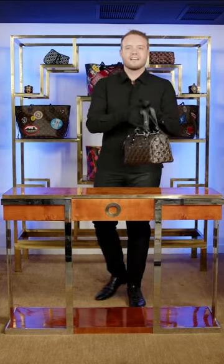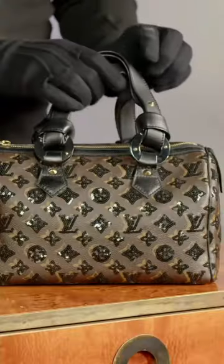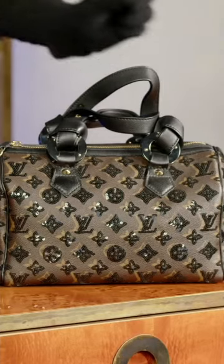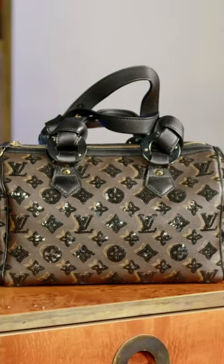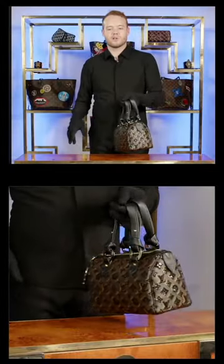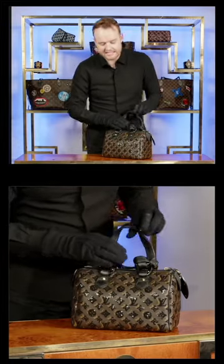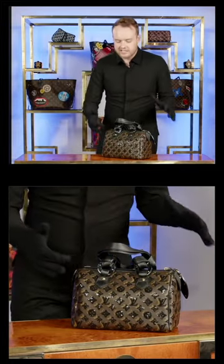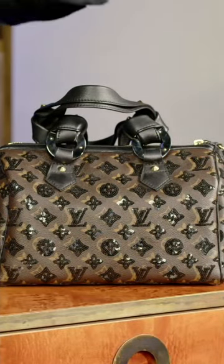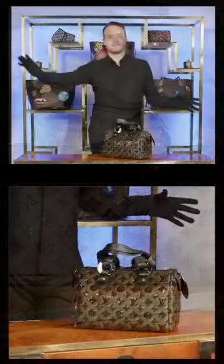Here we have the Louis Vuitton monogram Eclipse Speedy. And this is the size 30. It almost measures around the 28 centimeter mark too, so it's between that 28 and 30. It's from the fall winter 2009 collection. That collection was so cool, one of Marc Jacobs' last before he left. And I love this one because it has the monogram coated canvas, but then just slightly off-centered, it is then embellished with an exact almost replica of the monogram canvas, the LV, the flowers with sequins throughout.